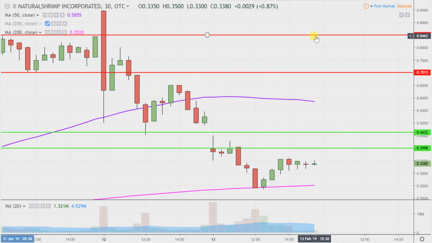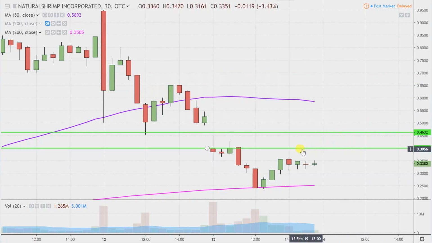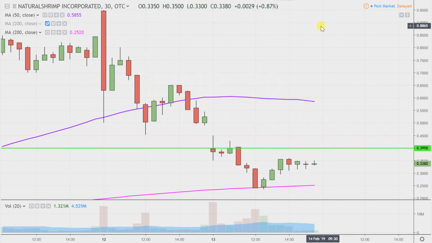But before anything else, going to do some house cleaning and just get rid of a bunch of these lines. Sure, these levels still do pertain to the chart. They're just not really relevant right now. And from a presentation standpoint, I don't want to risk causing confusion because there's clutter and lines everywhere. So let's try to keep this as clean as possible.